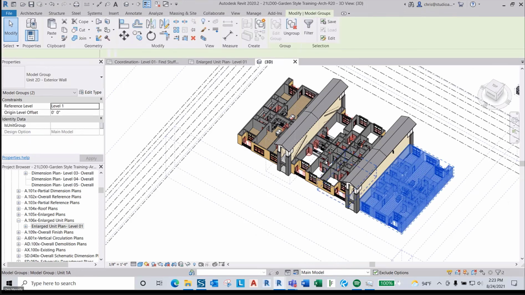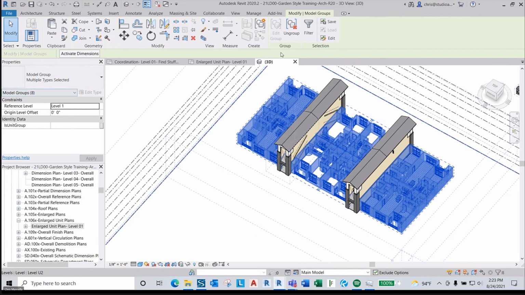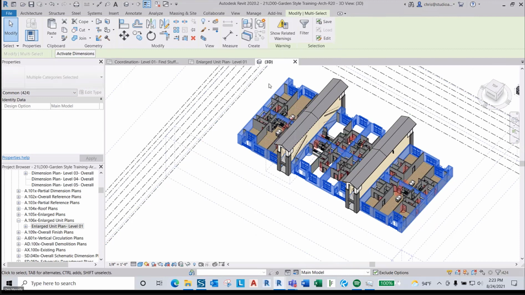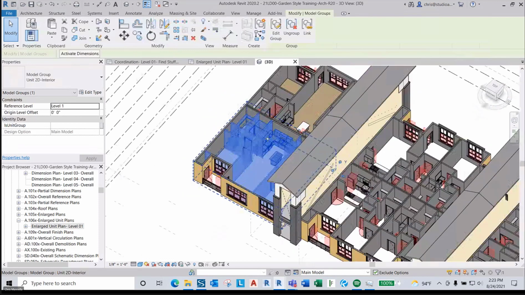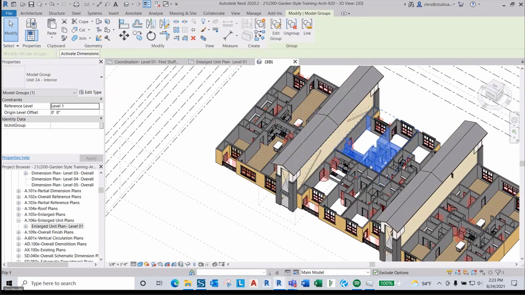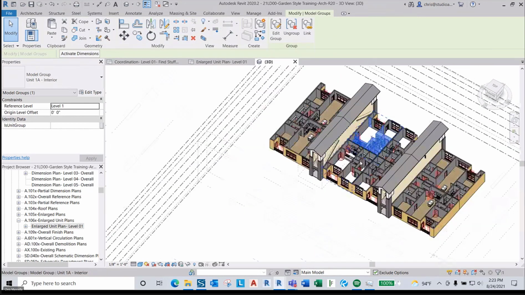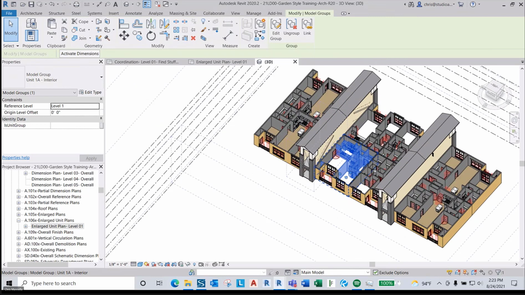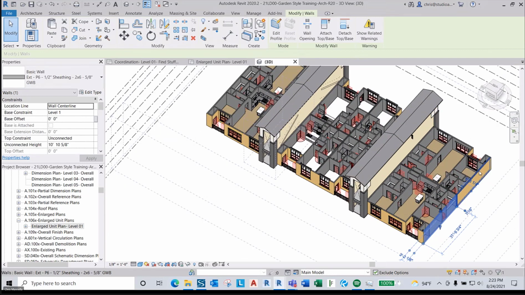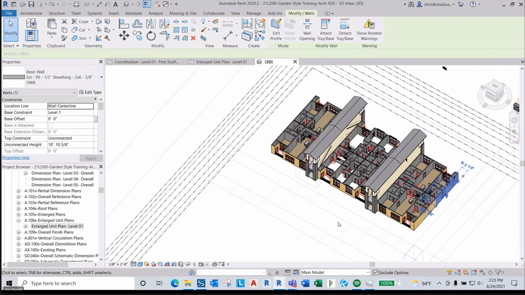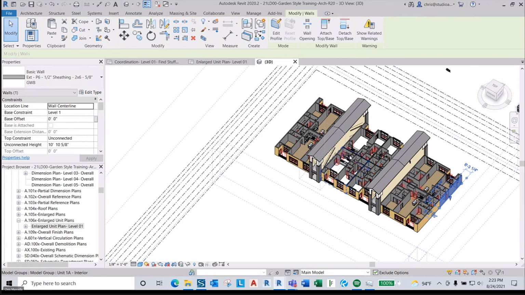So I'm just going to select all of these and show you exactly what I mean. Got eight model groups right here. Going to hit ungroup. So now a couple of things here. We've got our interior shell group still here. All of the guts, all of the stuff that we could hypothetically change are still intact, but the outside walls are outside the group. And this will make it a lot easier for us now to go ahead and finish off this model.